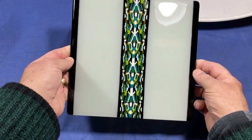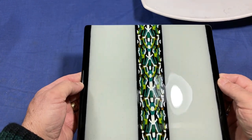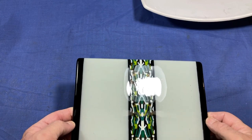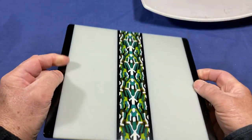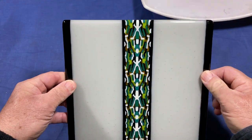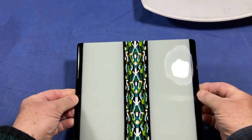Right, there we go. It has all been polished up nicely. Try and get it in the light for you. You see, we don't have any remnants of any hazing. Everything's worked out nice. The edges are all nice and straight now. So now it's just a matter of getting it in the bowl.